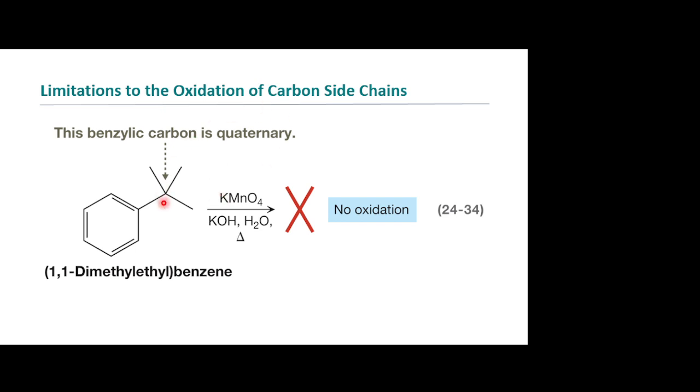Now, what if this position right here was quaternary? Can I do this oxidation reaction then? No. What this depends on is a base stripping a hydrogen from it, right? If I don't have a hydrogen to strip, then that's not going to give me my product, is it? No. And so, if I have the quaternary one, I can't go past that.